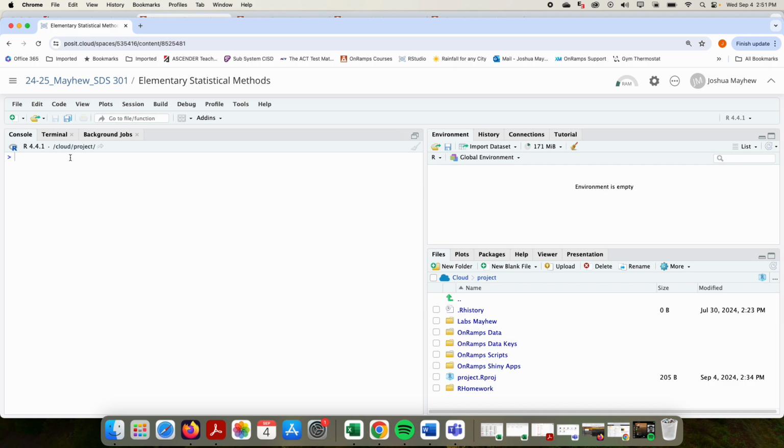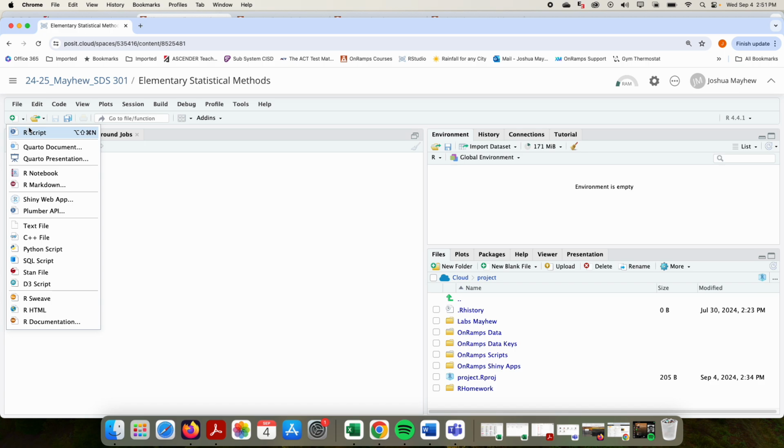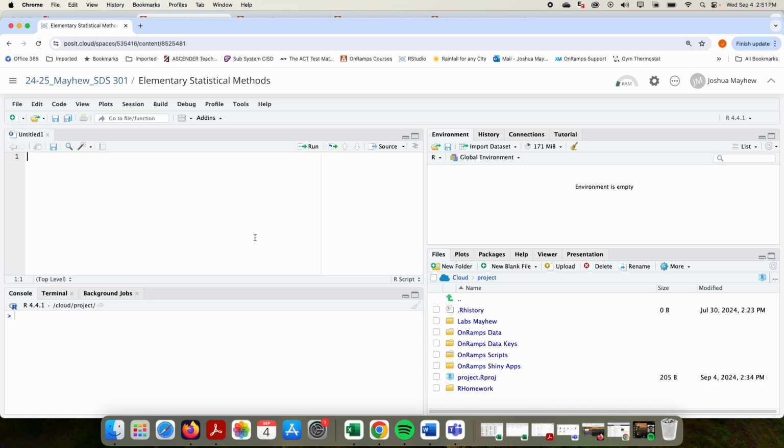Before you start any project, if it looks like this, some of them will already have some things open. What you'll need to do is open what's called an RScript window. See this green plus sign? Next to it is an arrow, and you just open an RScript window, and it looks like that. This is kind of your input. This is where you're going to put your code in, and then it's going to run it, and it'll output the outcome into the console.